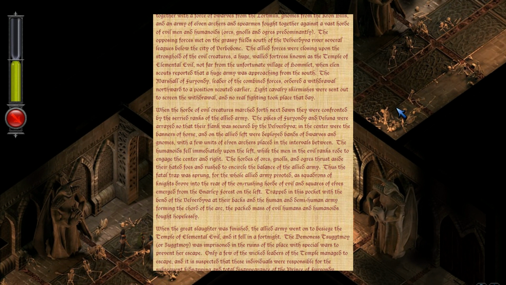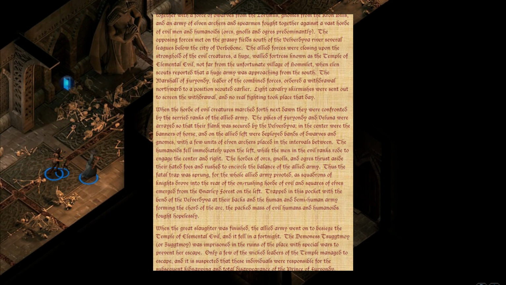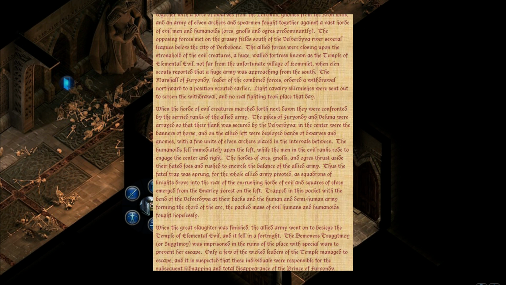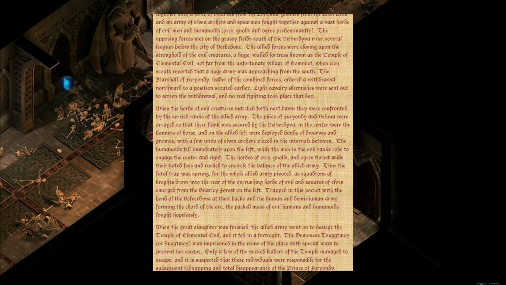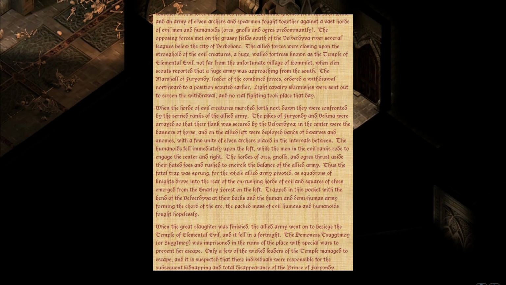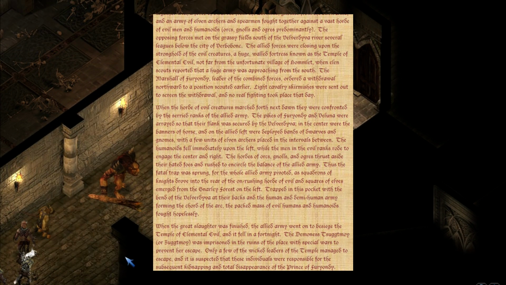After the great slaughter inflicted, the army went on to besiege the Temple of Elemental Evil, and it fell in a fortnight. The demoness Zuggtmoy was imprisoned in the ruins of that place, with special wards to prevent her escape. Only a few of the wicked leaders of the temple managed to escape, and it is suspected that these individuals were responsible for the subsequent kidnapping and total disappearance of the Prince of Furondy.